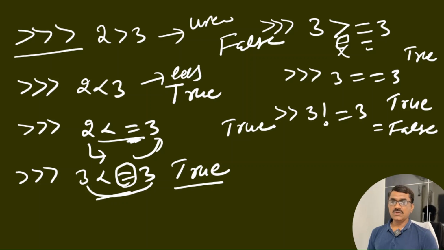These are very simple. Just one thing you have to remember, that the relational operators or the comparison operators are going to give the result in the form of Boolean values. That means true or false. If operand 1 is less than operand 2, then it gives true, otherwise it returns false. Like that, you can give any kind of examples. These are the simple examples for the relational operators. Next, we are going to discuss the logical operators.